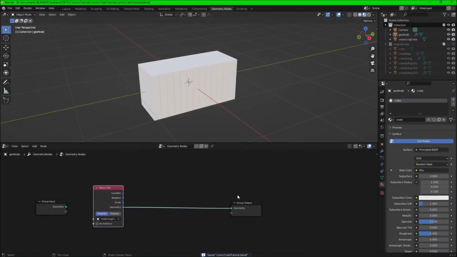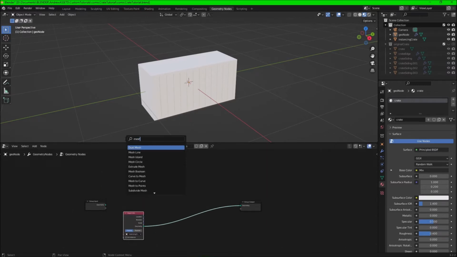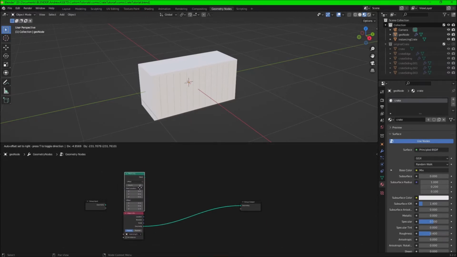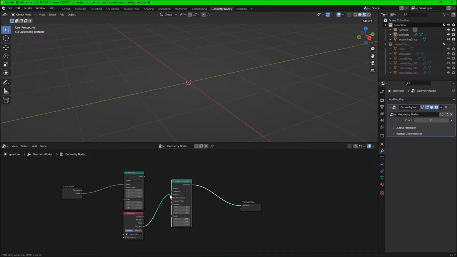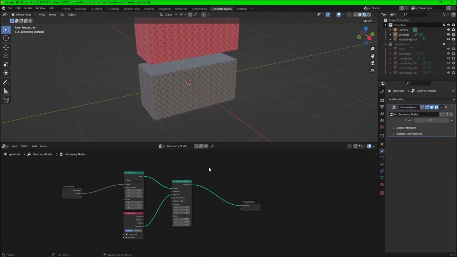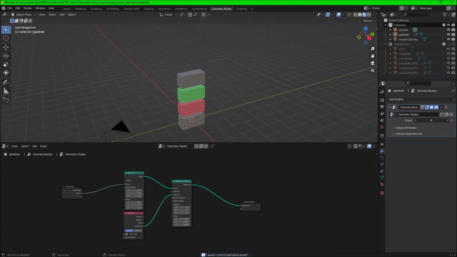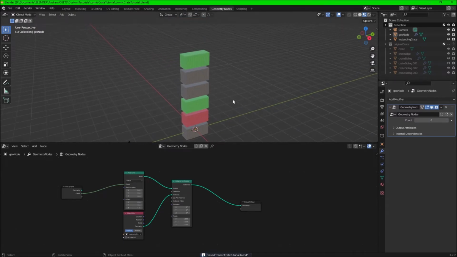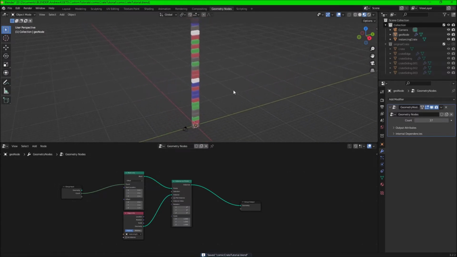So to do the randomly distributing of these, we're going to add a mesh line. And again, to search in here, you just press Shift A. We're going to hook this count up here, and then we're going to be able to control it from here. We're going to add an instance on points node. And this is going to be the instance. This is going to be the points. Here we go. The texture is now working. And then we're just going to have it be like 5 or 6, just so we can see. Actually, we want to make sure we're getting all the colors. Yes, we are getting all the colors.